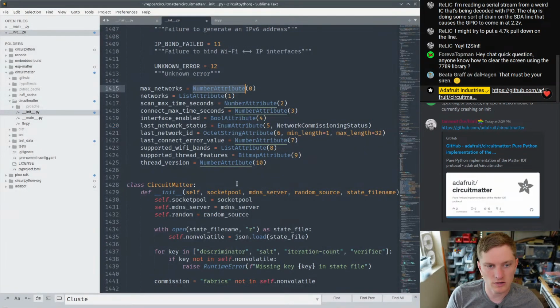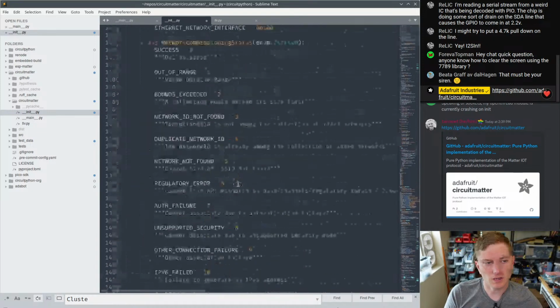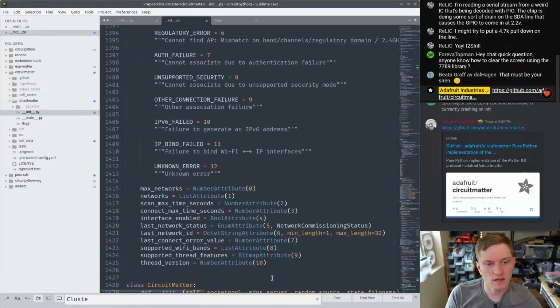So, okay, my mental model for this was, you're a network commissioning cluster, and we're going to define what that means.